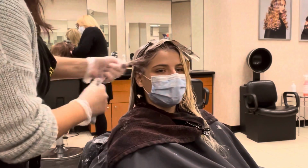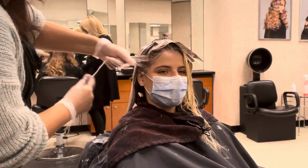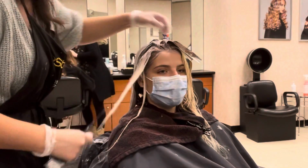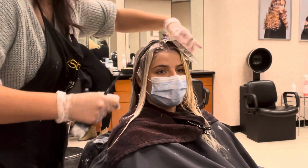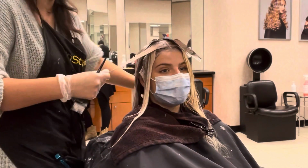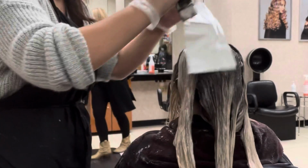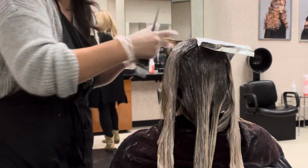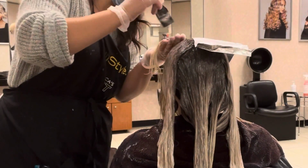But the roots, like I said, I can keep this as light as possible by applying this color after the rest, because if I would have applied this first, then it would have sat on already for like 10 minutes while I finished applying the rest of the color. So this way it's truly only sitting for 10 minutes. If I walk away from her, I'll say, okay, I have your timer with me, it'll just be a couple of minutes, then this front part will truly only have sat as much as I wanted it to, whether 5 minutes or 10 minutes.